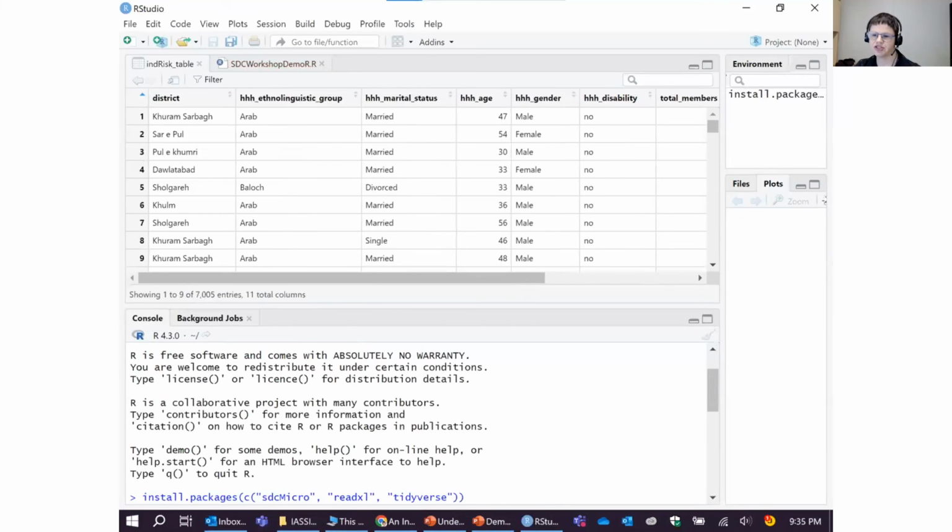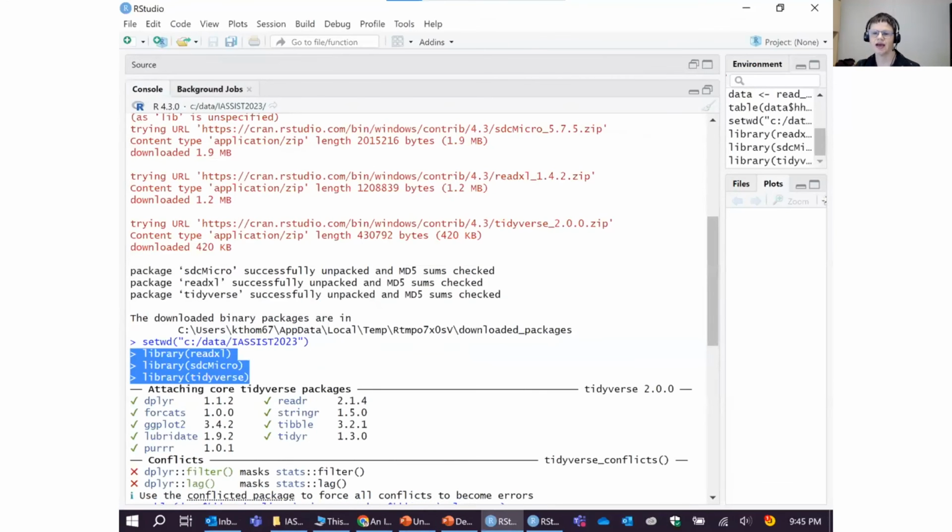So first step is to install the R SDC Micro package, as well as whatever utility packages you need. Base R as released and installed, is pretty basic. So when you're using R, you spend a lot of time installing other functions. And that's why I'm demonstrating installing this here, because the first way you run into R is by not having all of the utility packages installed. Having installed these packages, you need to make them available in your current environment. Use the library command, which just tells R that, yes, you're going to be referring to these packages.